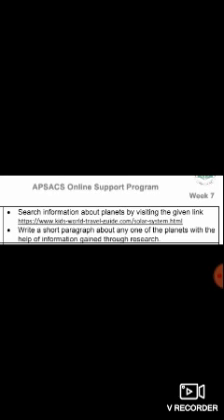Now coming towards the next task, that is task number 5, in which again you have to search for information about the planets, and your written work is to write a short paragraph about any one of the planets with the help of the information gained through research. On page number 40 all these planets are present, and they have given you the information. While gathering the information through the link which is present in front of you on the screen, you will write a short note about any one of the planets. You will share the information which you get through the internet research.